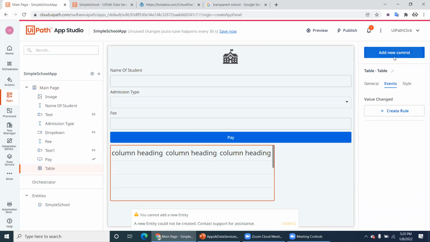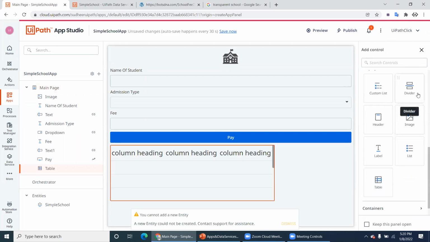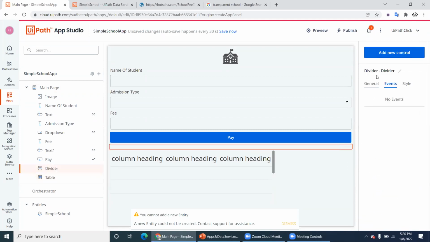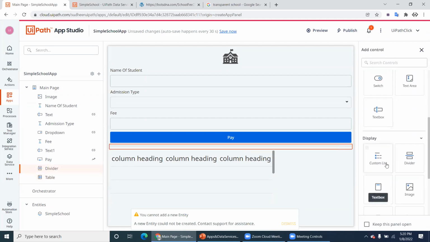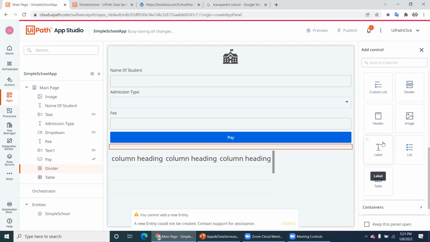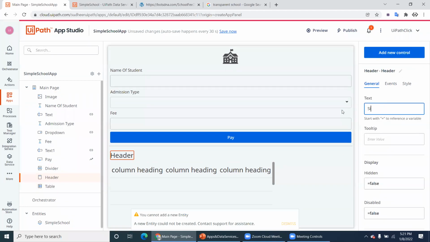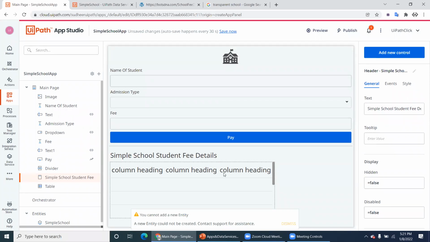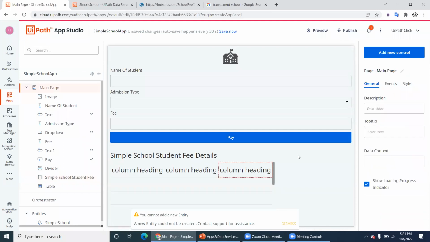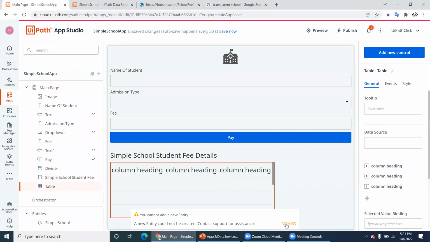If you want, you can use some divider and some label or header, like simple student. Okay.